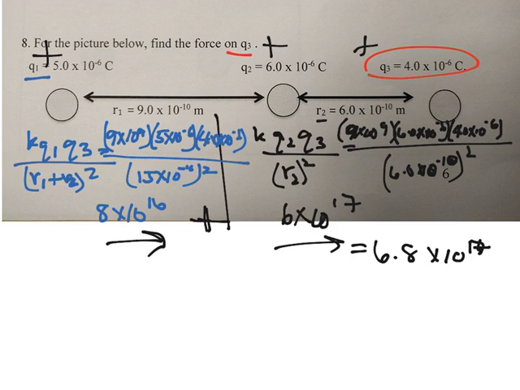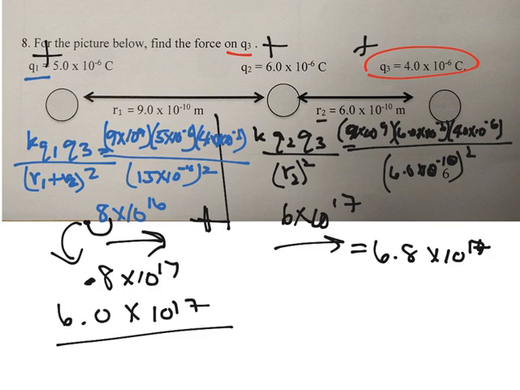Again, this should look kind of familiar because 0.8 times 10 to the 16th, or 0.8 times 10 to the 17th is the same thing. I just moved the decimal over one place. And since it was bigger before, this number goes up, and then you just add it. Ta-da! Alright, hopefully this was informative.